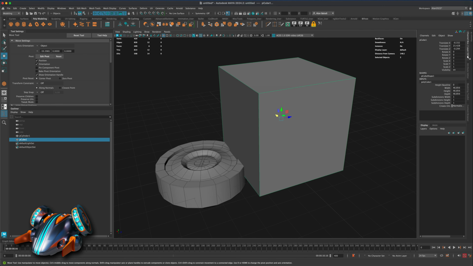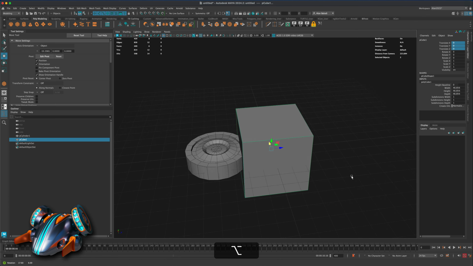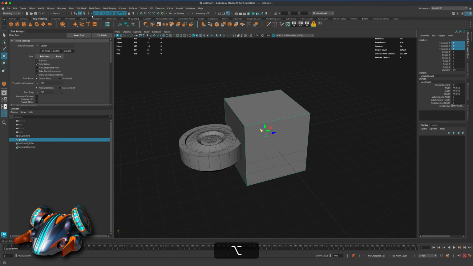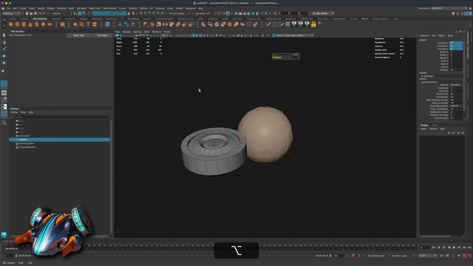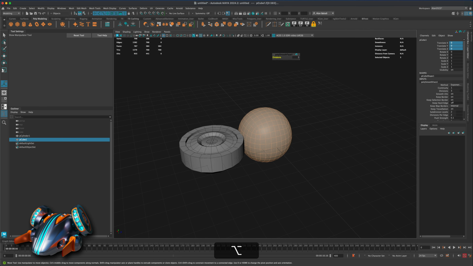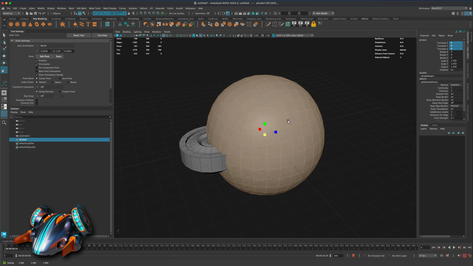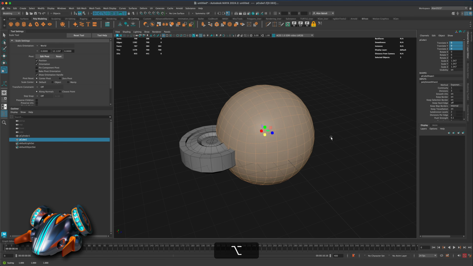All right, so I do want to make sure that this is zeroed out and centered. Very cool. Let's go to mesh. Let's do a smooth. Nice. We can decide if we want more subdivisions or less. I think I want more. I'm going to go to 3. And let me just turn this up a little more. So something like that. All right, very cool.